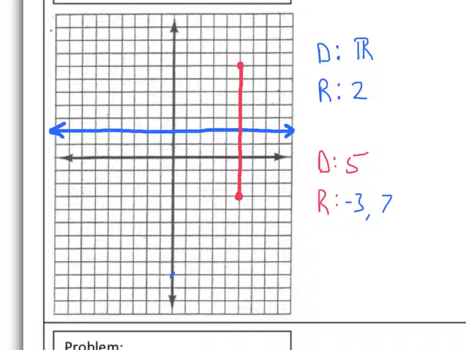So what we're doing here, we don't write it like this, folks. We want to go through and say that our range can be down here at -3. It can be up here at +7. Okay? And it's everything in between that. So we say -3 is our lower boundary. +7 is the upper boundary. All of our y values are between that. Can our y value be -3? Yes. And is all of our y values then greater than or less than -3? Greater than. So greater than or equal to -3 is what our y values are going to be.